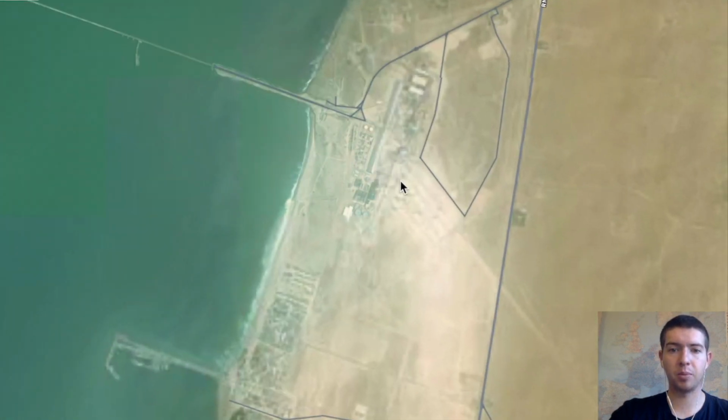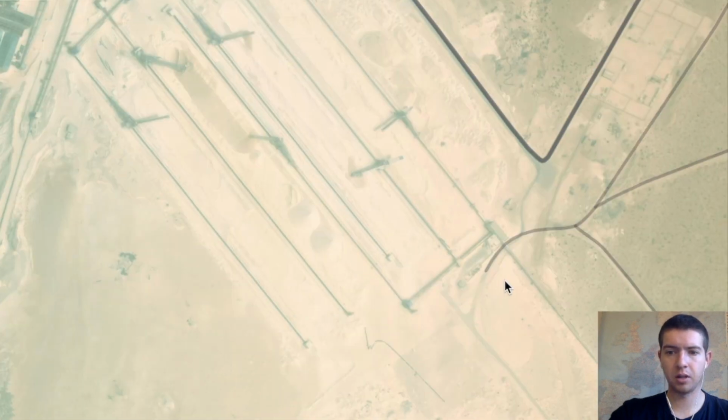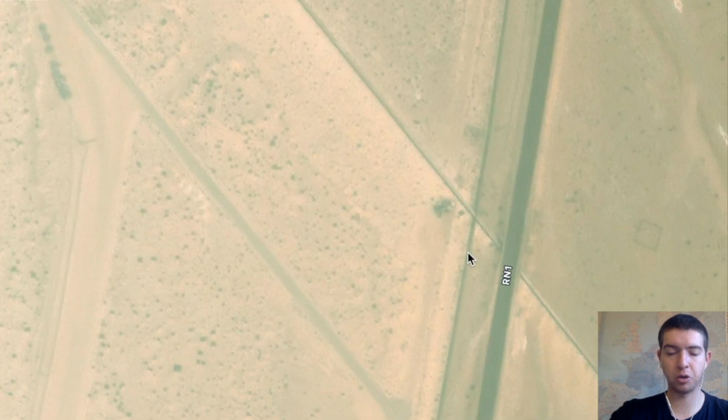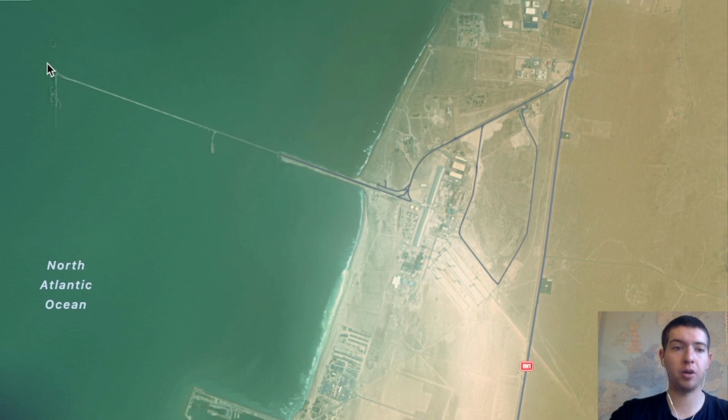And we come into another big storage depot here at El Marsa. The conveyor belt from the mine goes even under a road here, and I showed you images of that in my Western Sahara video. And then boats will come in to pick up the material and send it out to the world.